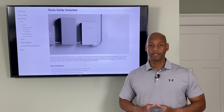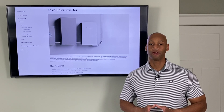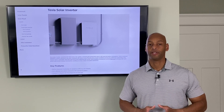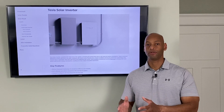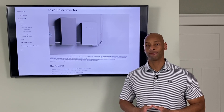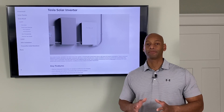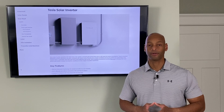The advantage of string inverter architecture is that it is much less expensive to install. The wiring plan on the roof is much more streamlined, labor time for wiring is lower, and the complexity of plans you submit to your AHJ — your city or county government — when applying for electrical permits is much more streamlined as well. Again, this all plays into Tesla's strategy to provide the lowest-cost solar available.